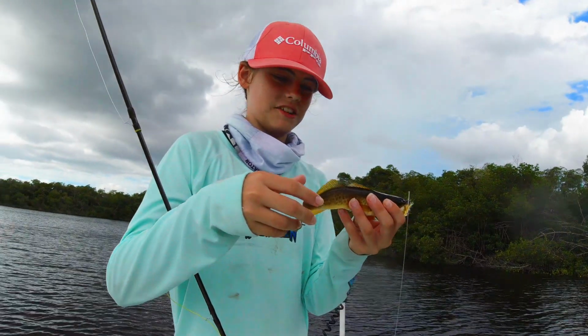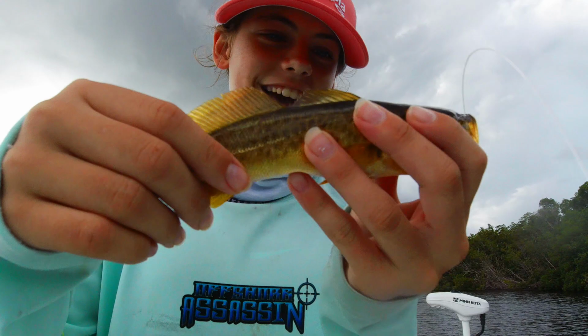I just caught my first fish off of a fly rod. It's a baby sea trout. Oh, it's so cute. Oh my god.